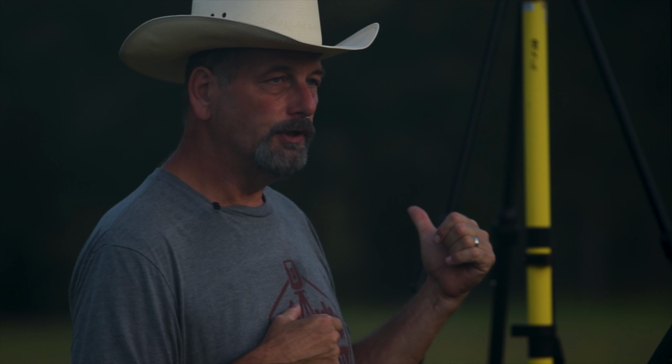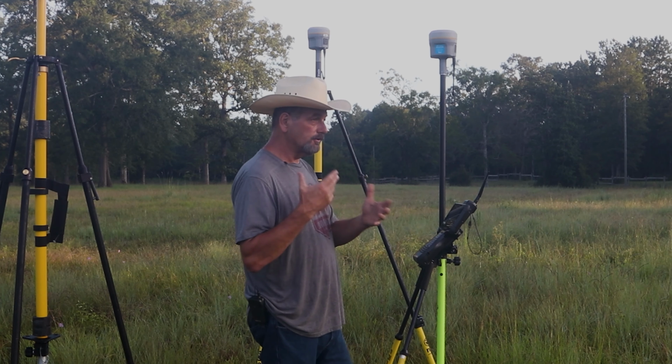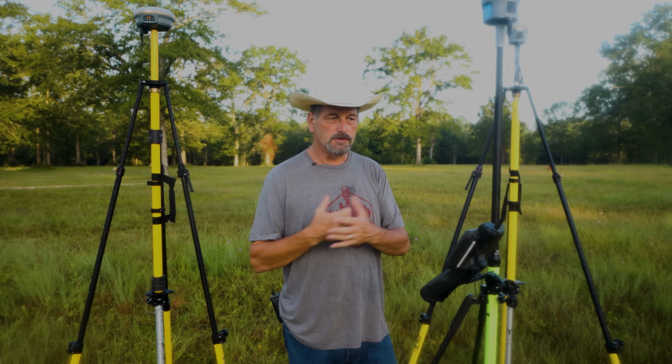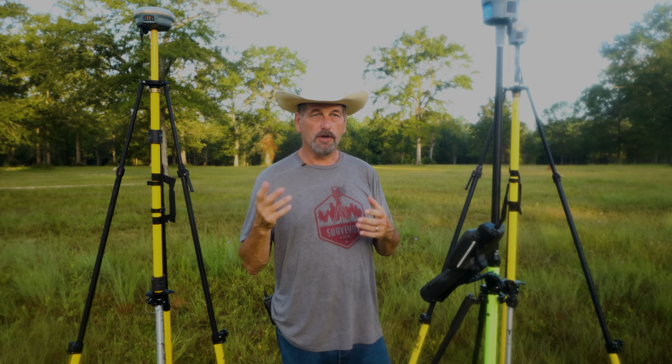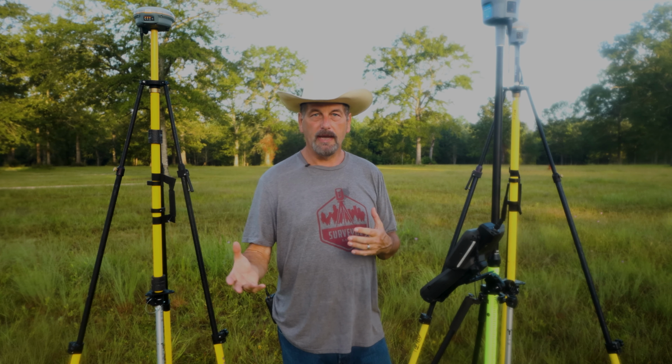And the reason I'm doing this is I want to show you the difference when I get into the woods between the R12 and the R8S, right? As far as using either one of them for a base station. I thought this was a good way. I could do both, right? I could show you how to do the swap base, which is good for some of the standards that we have that require us to shoot a point twice from two different base setups.